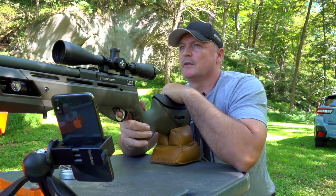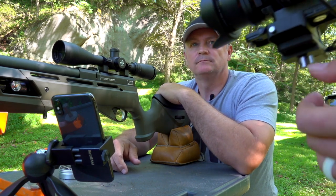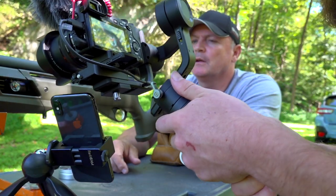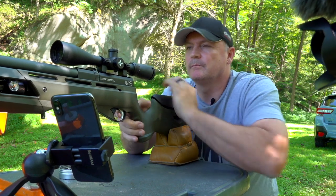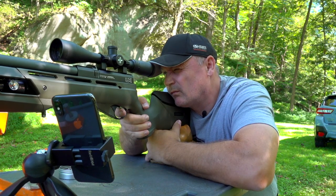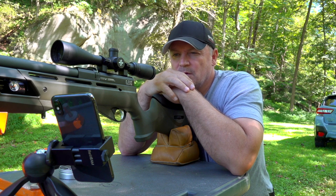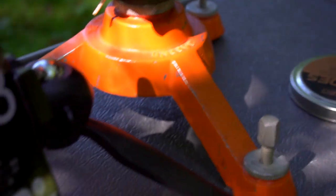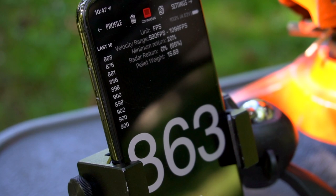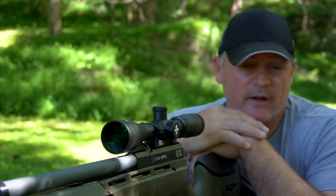We are getting down — below 2000 psi right now. 863. All right. Wow. There are some really good numbers there. You guys can take a look. This is where we saw the dip, so I'm going to stop shooting right there. There you go — you get to see what it did. That was pretty impressive as far as feet per second staying so consistent.